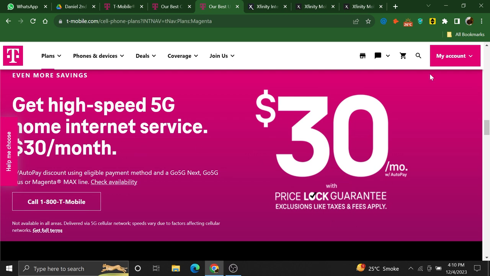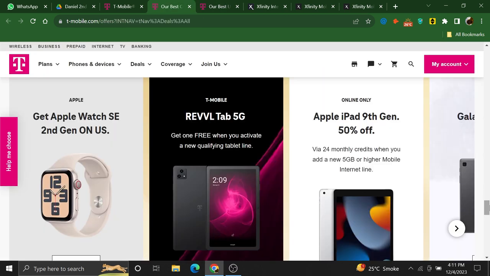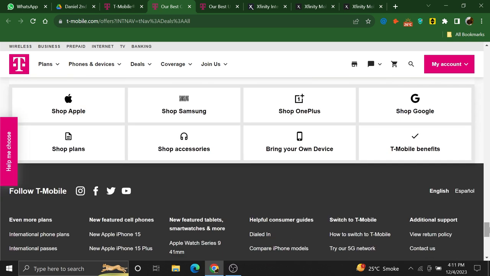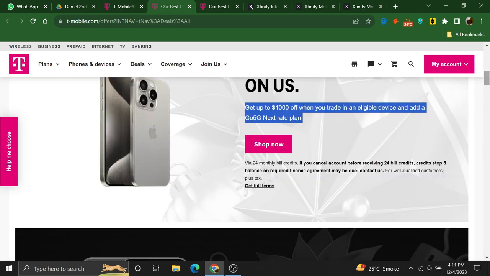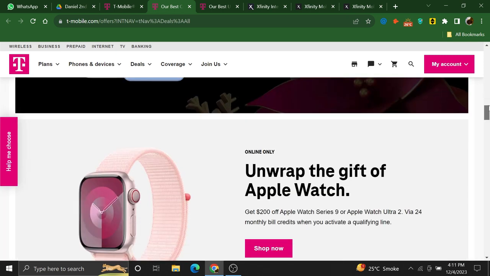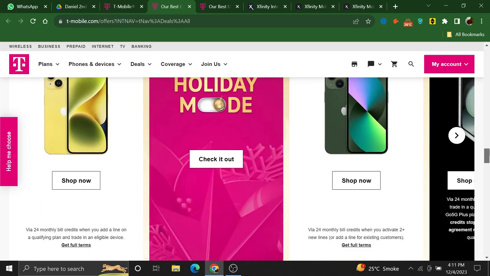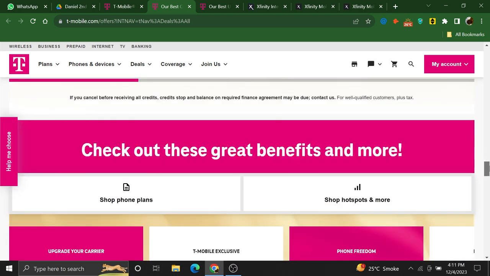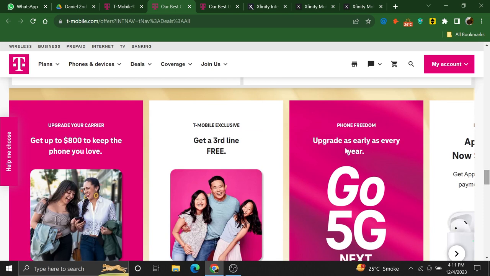T-Mobile's Digits feature allows users to use their phone number on multiple devices, such as smartphones, tablets, and computers, providing flexibility in communication. Many T-Mobile plans include mobile hotspot data, allowing users to share their device's data connection with other devices. T-Mobile frequently offers promotions and giveaways, providing users with free items, discounts, or exclusive access to events as part of their customer appreciation initiatives.